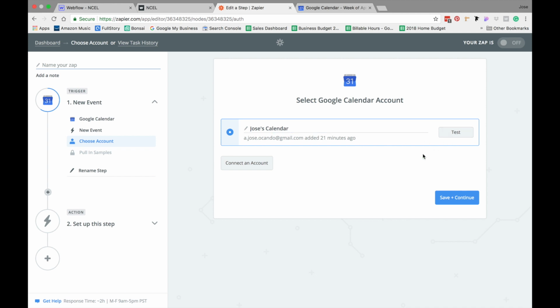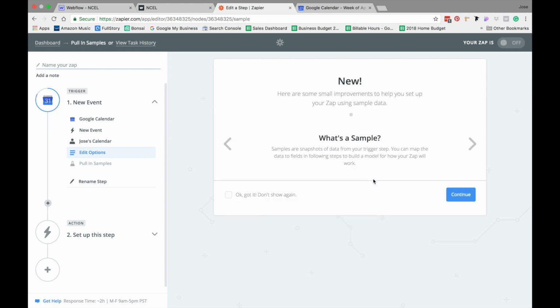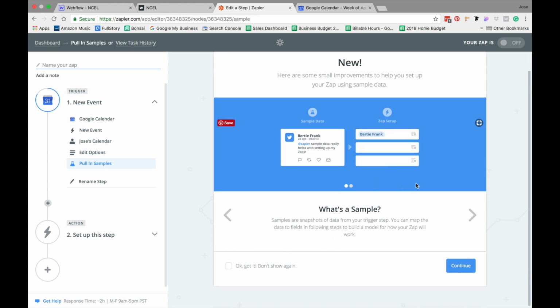All right, and then we've got my Google account, and then it's going to let us choose a specific calendar that we want to use. We're going to use church events. Here's letting us know what a sample looks like.